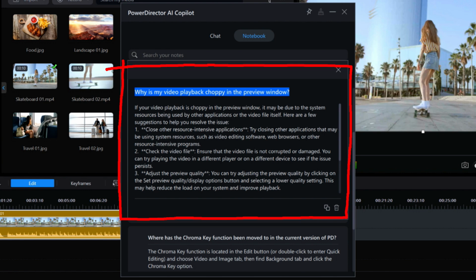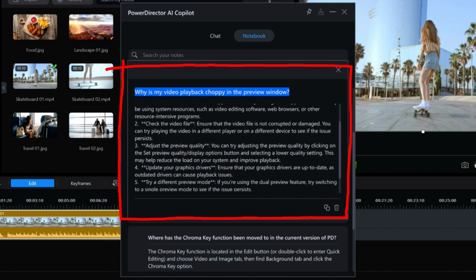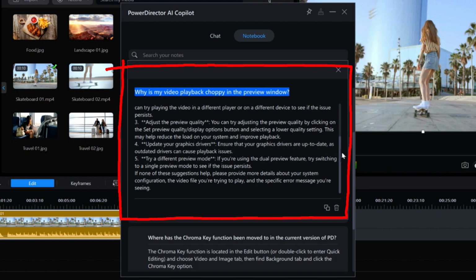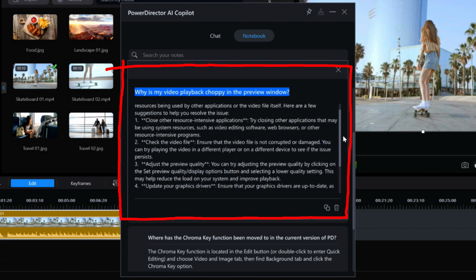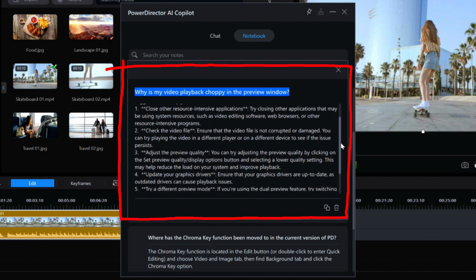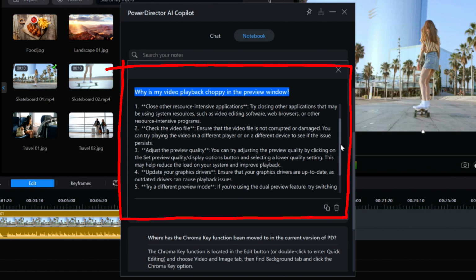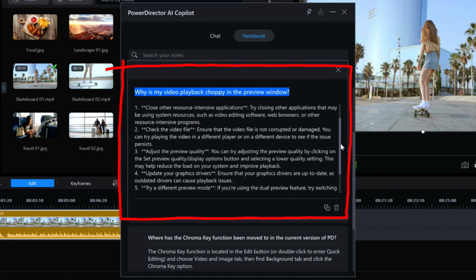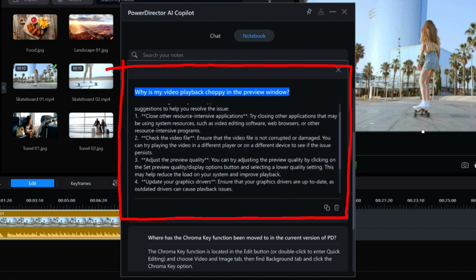Now, Copilot gives a long and detailed explanation, and in my opinion, I would assume that almost all users would have checked on numbers 1, 2, and 4. I would suggest to any user, including myself, first of all, number 1, to close all other applications. But here is something else that Cyberlink probably never included in Copilot's database of information.